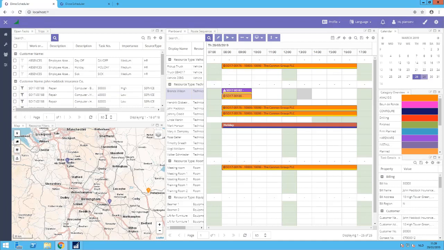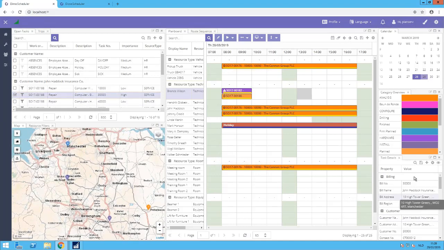Also on popular demand, we removed the limit here on the page size. So this was limited to 200. You can now show as many records as you want. So if I want to show 500 records here, this is now possible. Same for the resources. Just take into account that this could have an impact on the load speed and the performance of the application. The more data you load, the more time it will need to load that data, of course. And last but not least is here in the task details section.